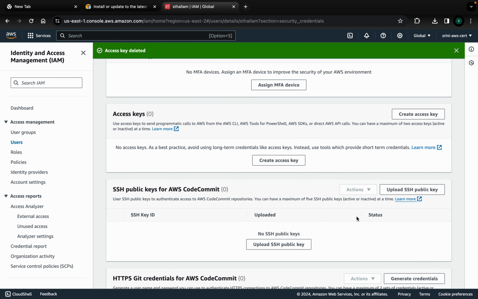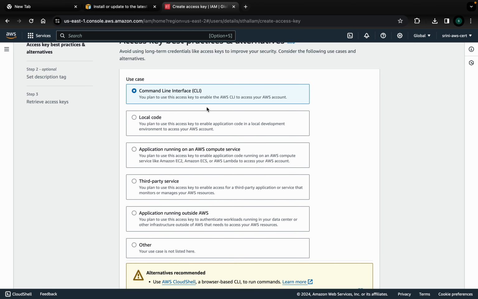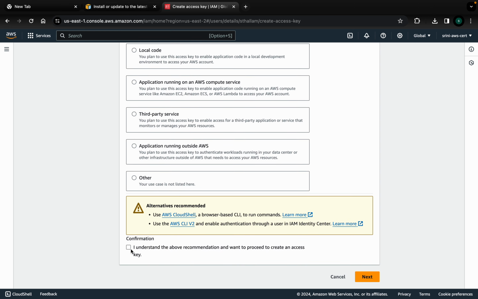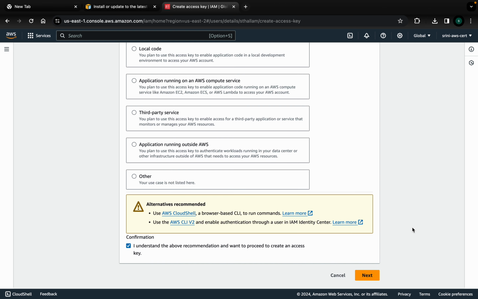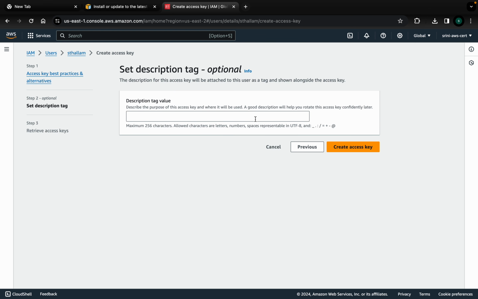To create an access key, click the Create access key button. It will ask for a use case. You can select Command Line Interface, click the confirmation, click Next, and give any value like AWS profile creation.